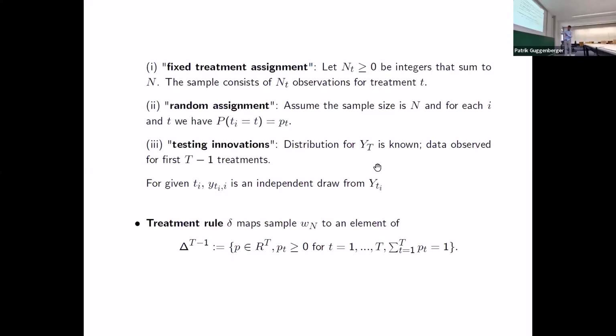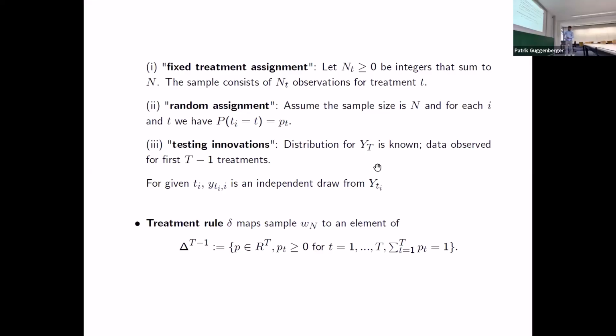Alternatively, we could have a so-called random assignment, where the sample size is n again, and for each i and t, the probability that individual i was treated with treatment t is equal to p_t for certain probabilities p_t. So here you could theoretically end up with a case where all the observations in your sample are for treatment 1. That could happen.